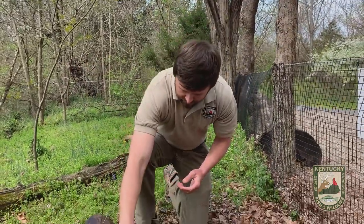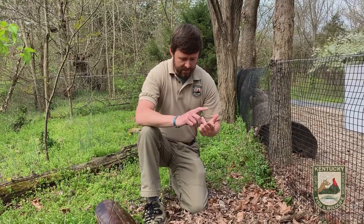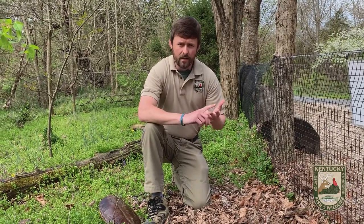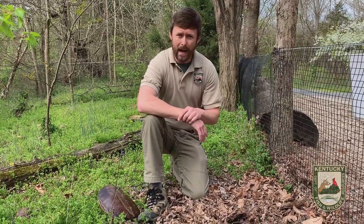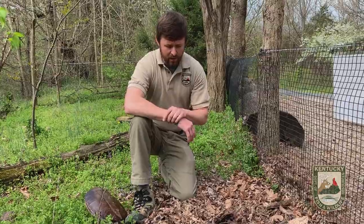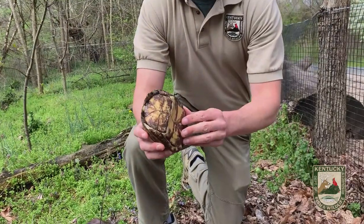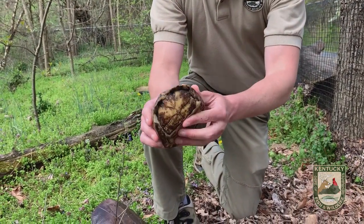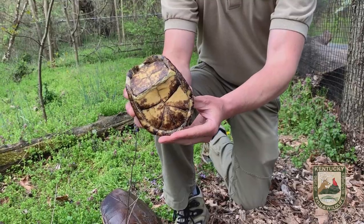If you live on the land, there are a lot more predators that you have to worry about — a lot more things that you have to hide from. Things like coyotes, skunks, raccoons — all sorts of mammals might try to make a meal out of a turtle if they could. So if you're an eastern box turtle, it's pretty handy as an adaptation. Remember, an adaptation is something that allows an animal to survive better. This is a really neat and handy adaptation that eastern box turtles have.